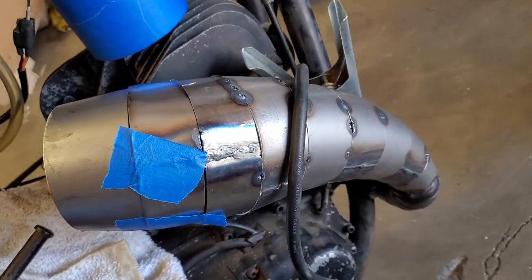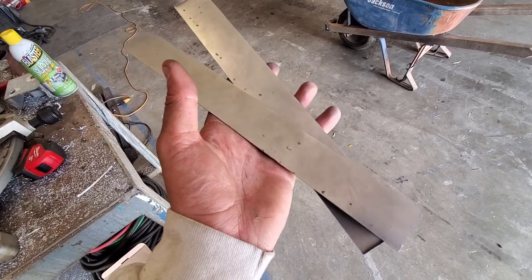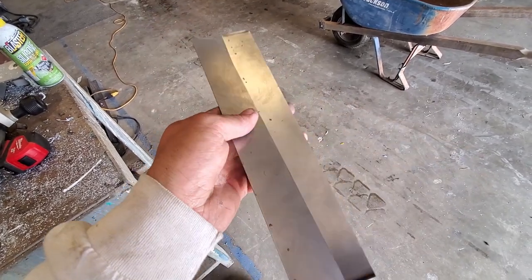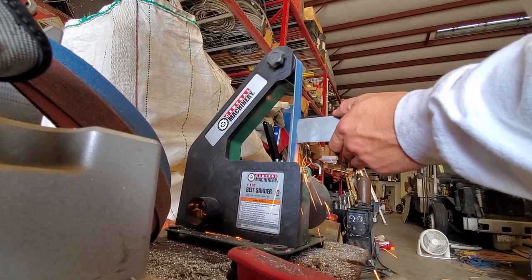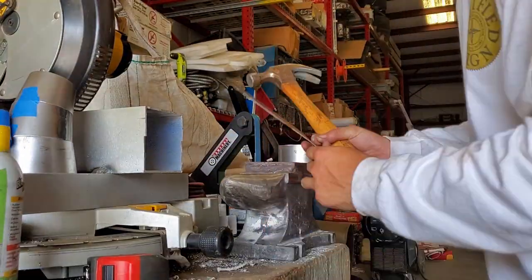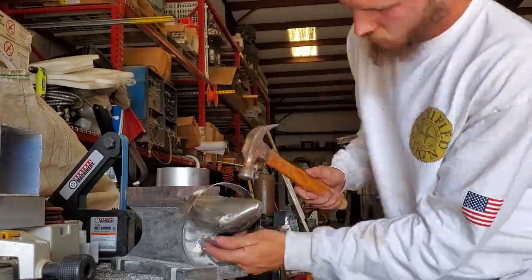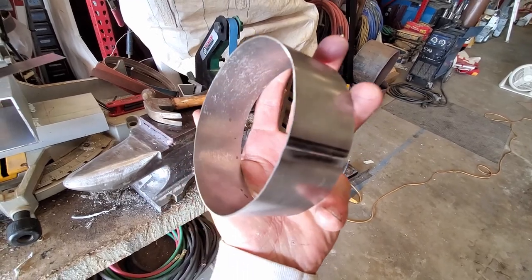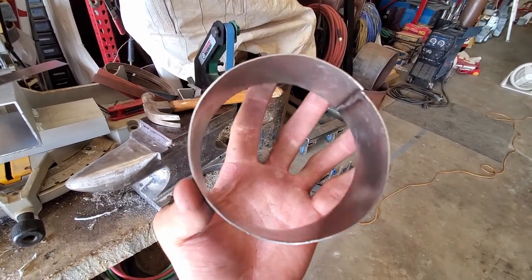Back at the shop another day — the cones are looking pretty good, starting to get those tacked up. We need the center sections and those also need to be pie cut. To make those I first took some flat sheet metal, cut a couple strips out of it, ground them down, and carefully beat them around the horn of the anvil. I probably could have just done this by hand bending, but this was more fun. I carefully beat it into a close-to-perfect circle, and those will be used to connect the expanding cone with the contracting cone.